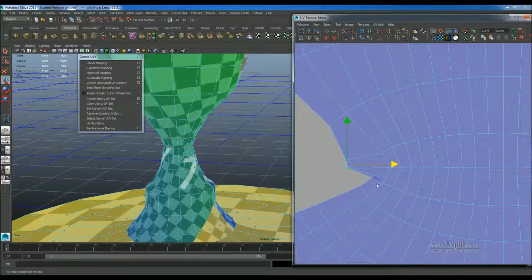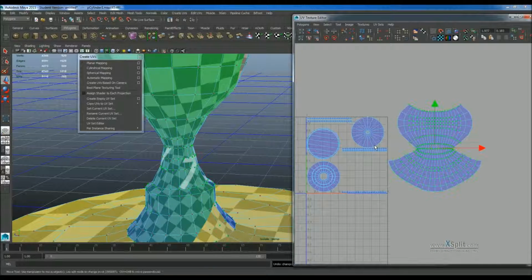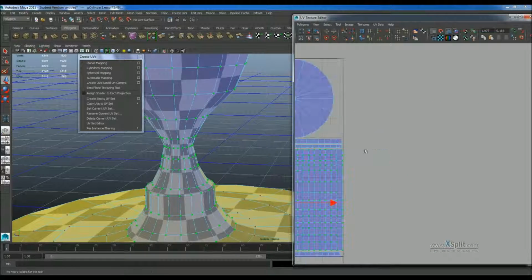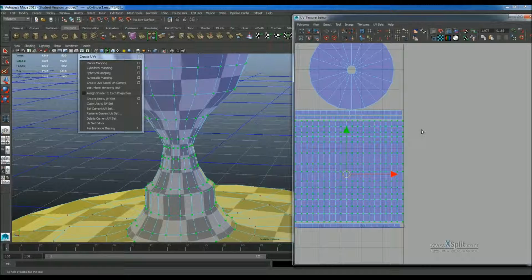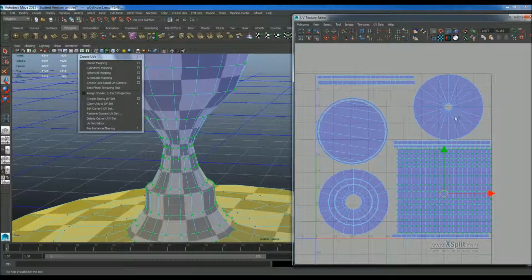Obviously for this one it's not a very good idea to do that, but as you can see, there are a lot of ways that you can manipulate the UVs, so you can snap them to grid. If you've got wonky edges or it's a bit disproportionate, you can just snap the UVs to the grid. That way you can straighten them out much more nicely. So hopefully you've taken away the basics of UV unwrapping.